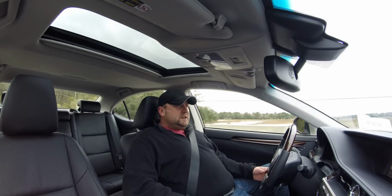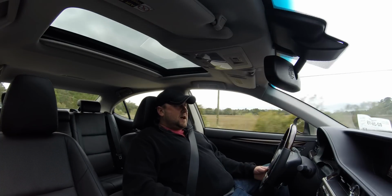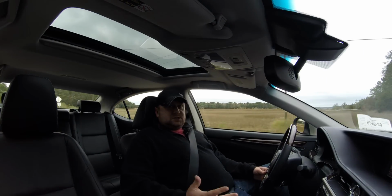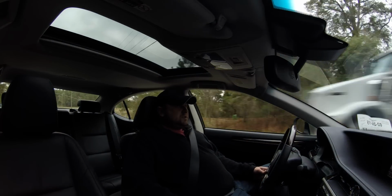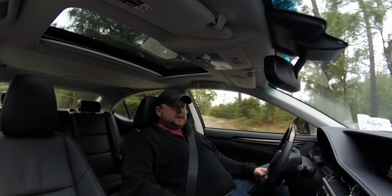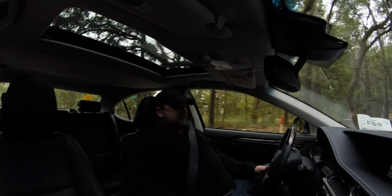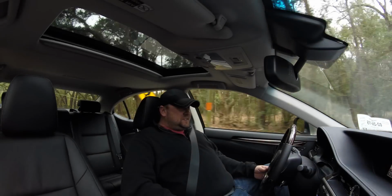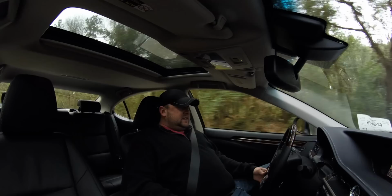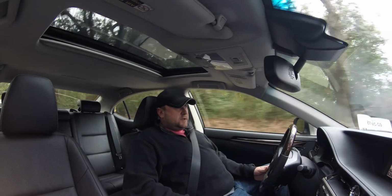When you think of a vehicle this size, it's bigger than the 5 Series inside, but obviously just much cheaper. So you'd really have to get into the Audi A6 type of range, which bases at about $48,000 to $50,000. So the ES350 owns it. It does its thing well, and it knows what it wants to be. So in that regard, it's still a highly recommended vehicle.